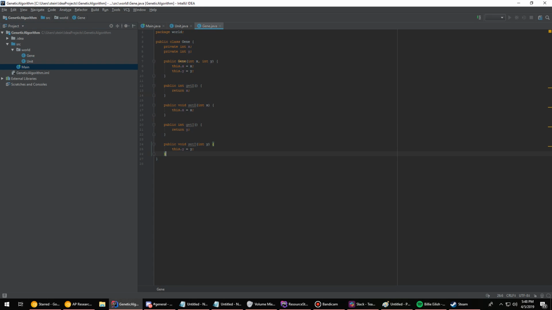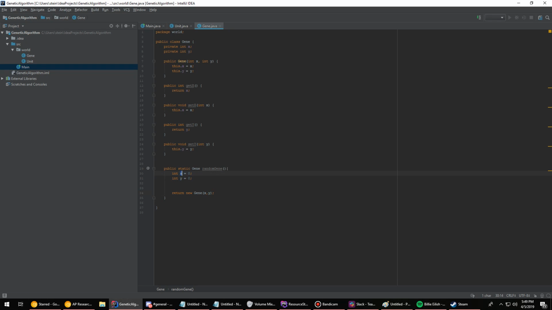What I want to do is be able to create a random gene. So we're going to make a public static gene, randomGene, here. Static means it can be accessed from any context, so I don't need to call new gene to get a random gene. I can just do gene.randomGene. What this is going to do is we need to have an x and a y, and it's got to return a new gene x comma y. So right now this is only going to return 0.